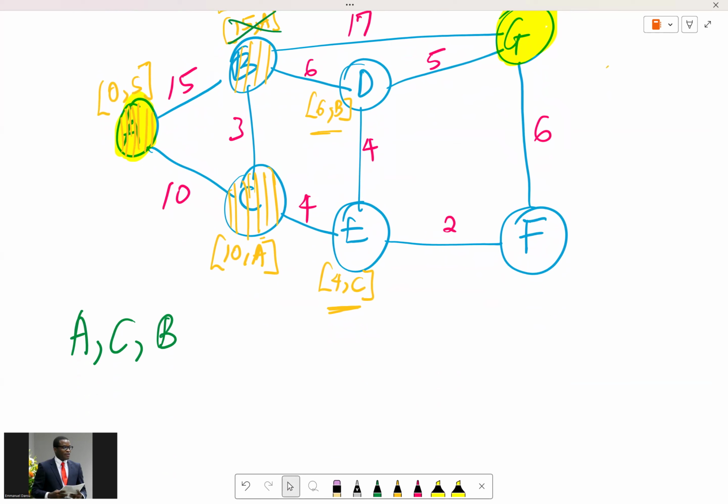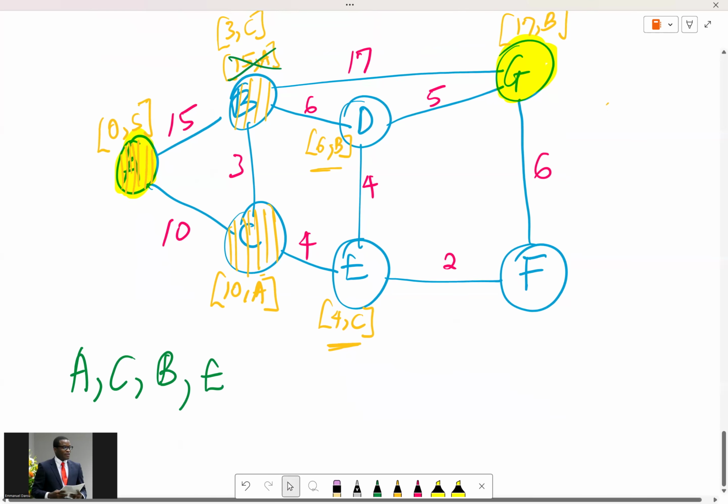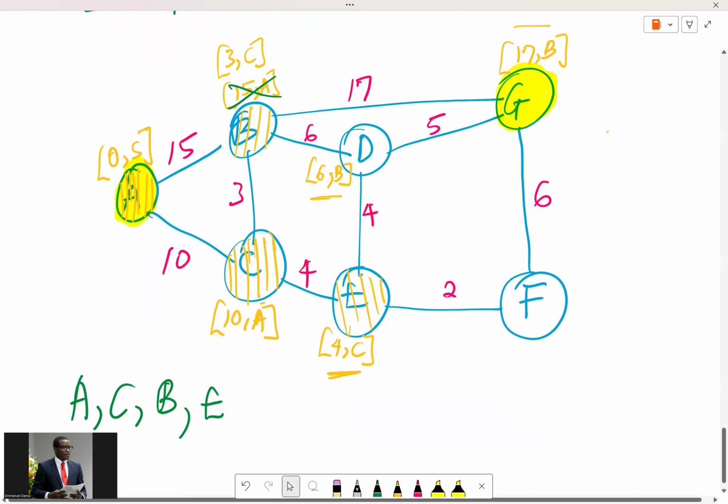So it means now you have to go to E after B. Okay. So now E is the next place, looking at the distances. So now you can cross this out. So E is the next place.